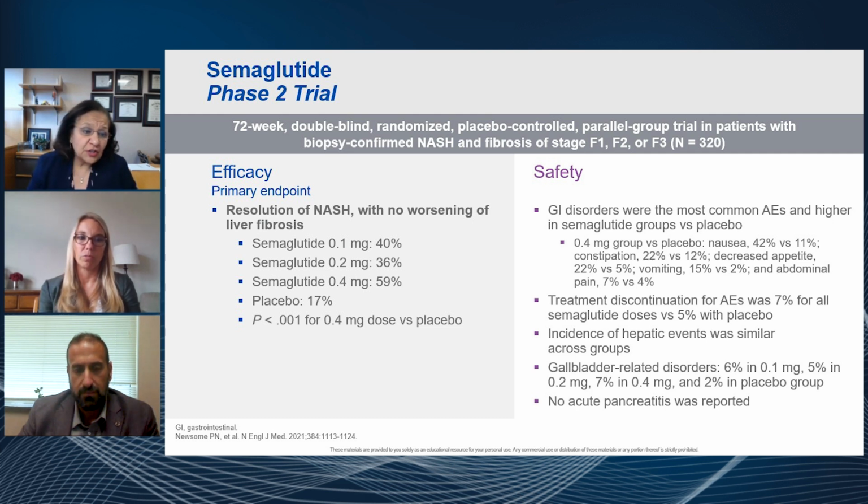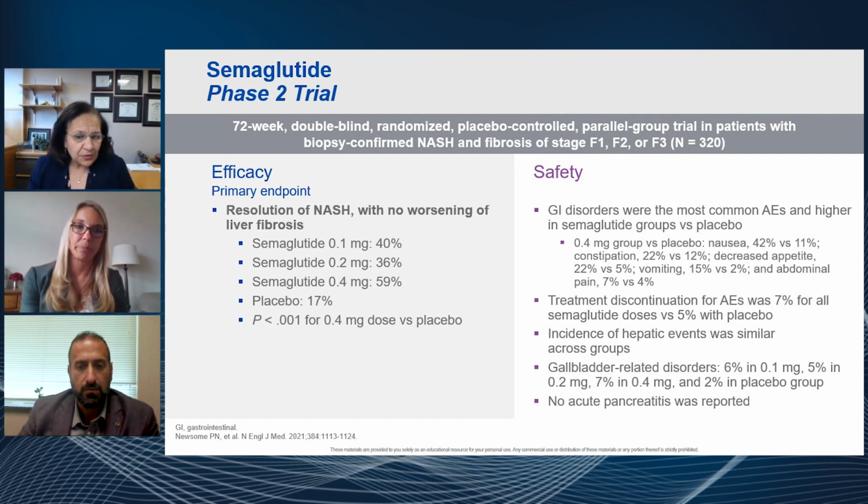The improvement in NASH, at least over the duration of the study, it did not achieve any statistically significant improvement in fibrosis, but there was a sense that it may be protective against fibrosis progression. The safety, as we know, for this class of drugs is predominantly gastrointestinal symptoms, a little loose stools, a little nausea early on that may dissipate somewhat with continued use, but predominantly nausea, GI-related side effects. The treatment discontinuation for these adverse events was about 7%, but 5% of placebo also discontinued.